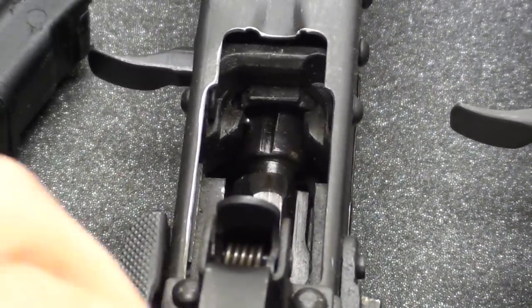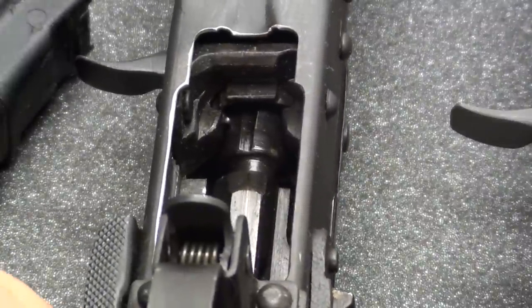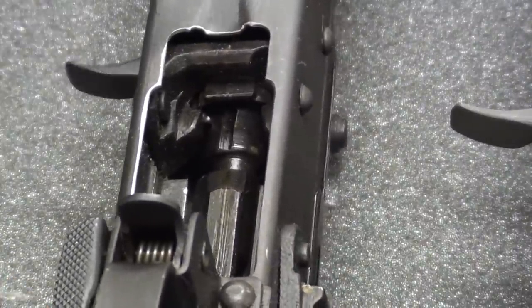But other than that, they're decent builds, especially get one with the Tapco two-hook trigger. It doesn't slap back on you as bad. Very decent AK for the money.